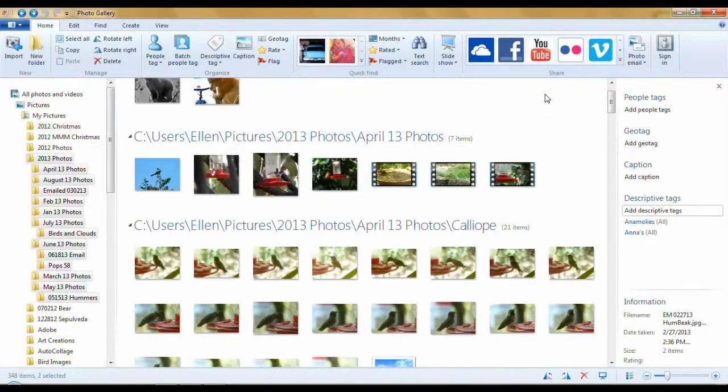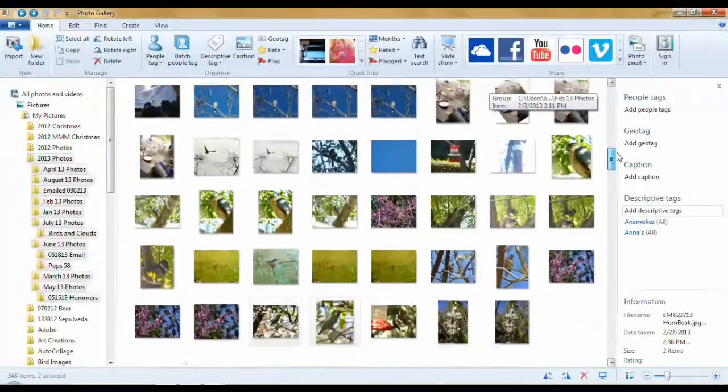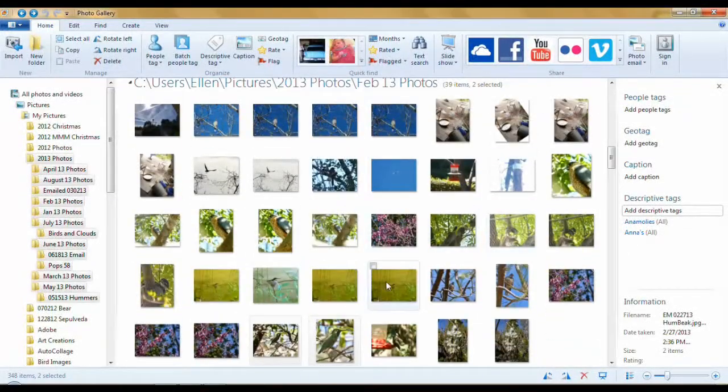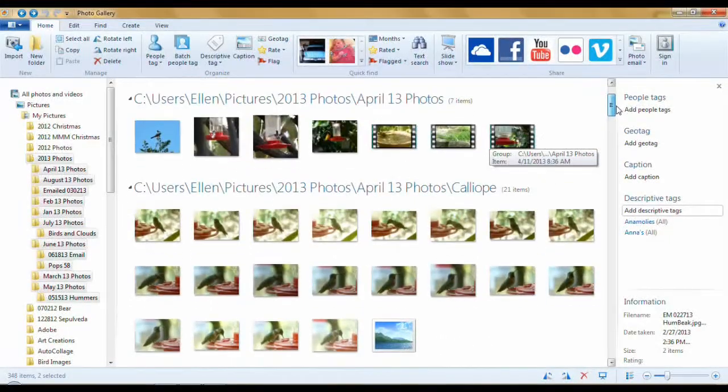If you don't make a system of folders to move your photos and your videos and your artwork and whatever you've done into, and when you open Picture Gallery, it's just this massive amount of pictures and things, one right after another, and they're disorganized. So it pays to go into pictures, my pictures, and into my videos and make your folders and arrange your photos and your videos and your artwork in those folders so that when you get to Photo Gallery and you want to tag and flag them, it makes it much easier to do.